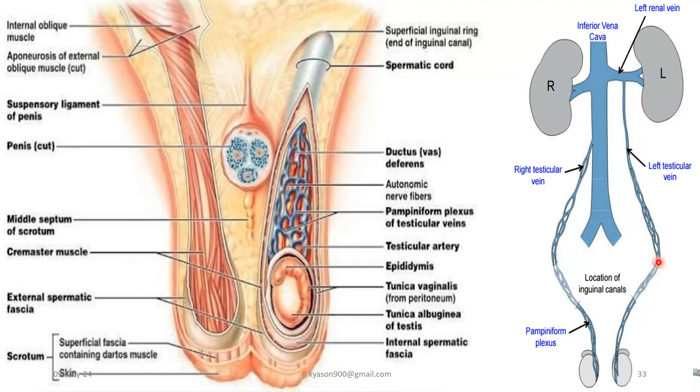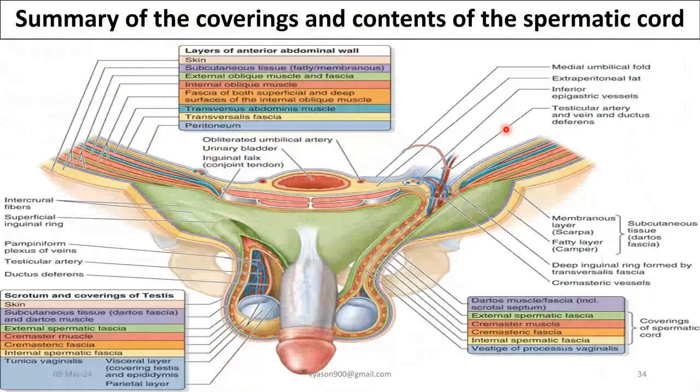And as blood flows backwards, it's going to overfill these veins, and this will make those veins enlarge, and it will lead to a condition that we shall later call varicocele. Okay, so remember that. We shall talk about that condition later. So we've talked about the coverings and the contents of the cord.